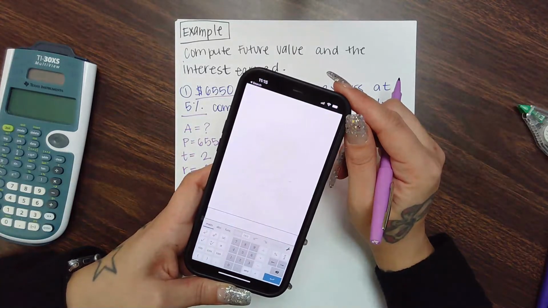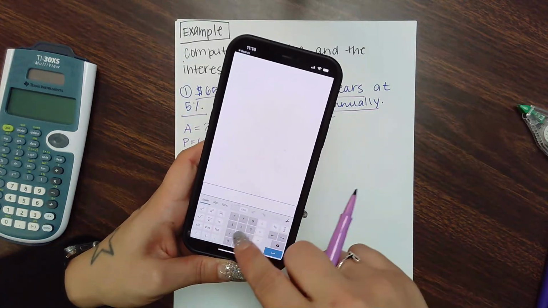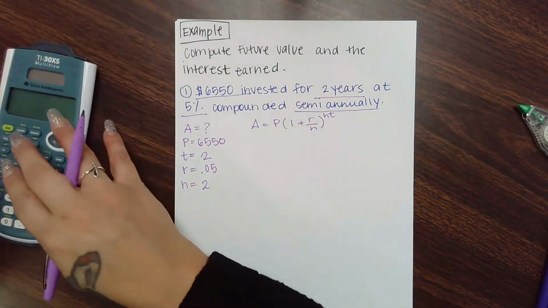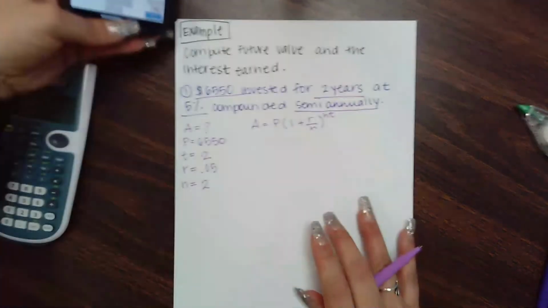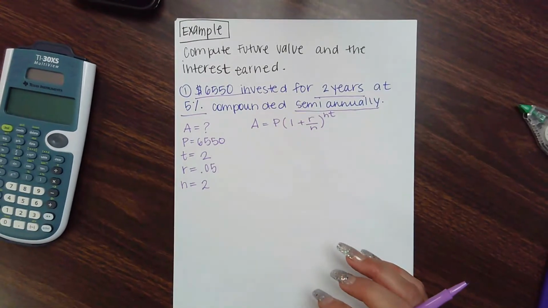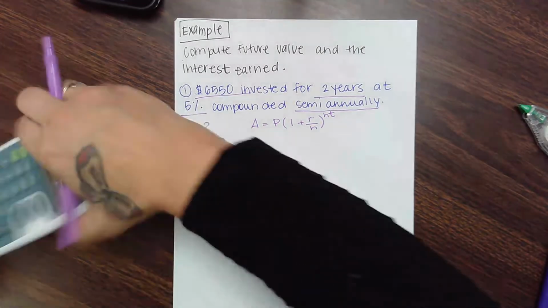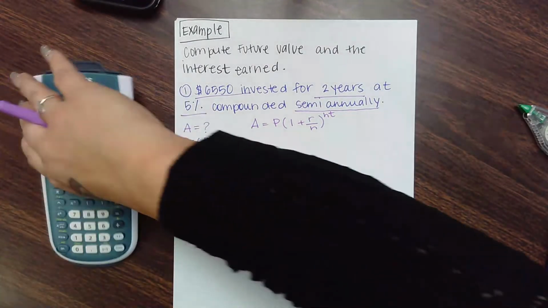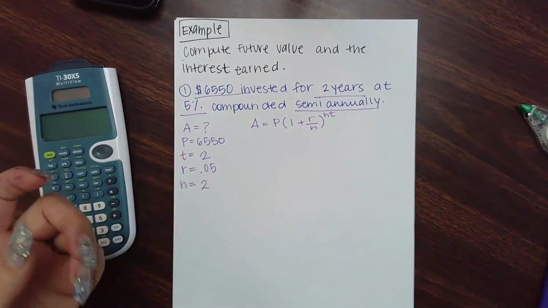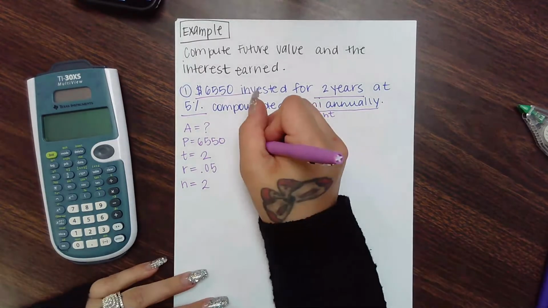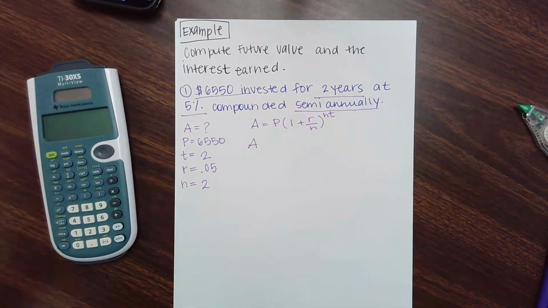And then whenever you open it, it basically just allows you to enter a problem. So I'm going to do it with the XS. I'm going to do it with my phone. And then I'm very begrudgingly going to do it doing the order of operations with this one. And then for the rest of the class, I'm just going to use the one that I like, okay? But I'm going to help anybody with whatever they need help with, okay? So let me just enter everything in. I don't know A. That's future value. I'm trying to compute the future value.